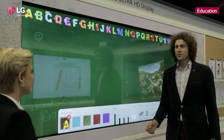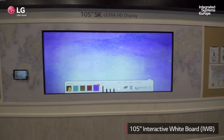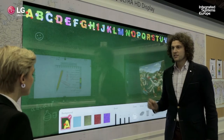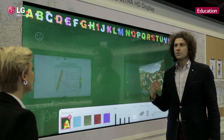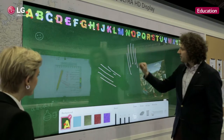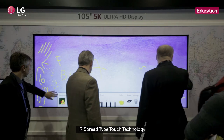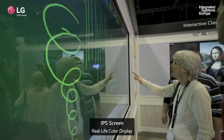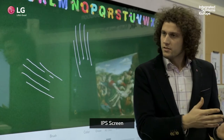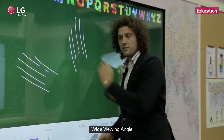We all say that an image can tell more than a thousand words, but just imagine this image being shown on this 105-inch monitor. Not only will it be very clear for the people in front, but also for students all the way in the back of the classroom. This particular monitor takes interactive education to a whole new level. As you can see, I can use not only one hand but two hands at the same time on the screen without any interference. This is because of our new infrared technology, and this monitor is also one of our new IPS screens, so it has a very real-life color display. The teacher can actually stand next to this screen and see the correct colors from a wide viewing angle.